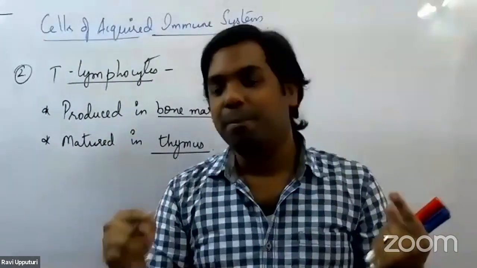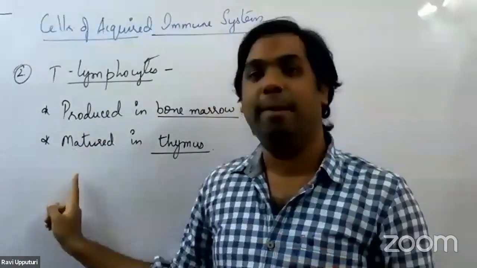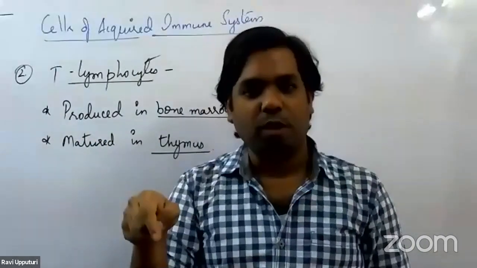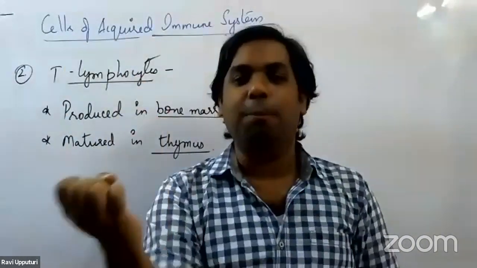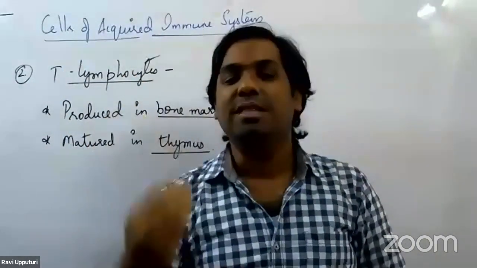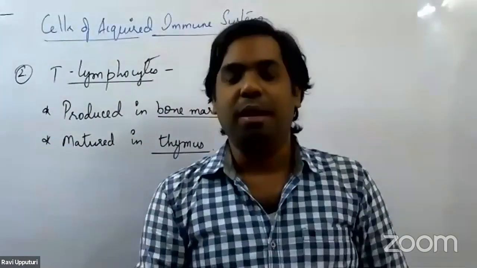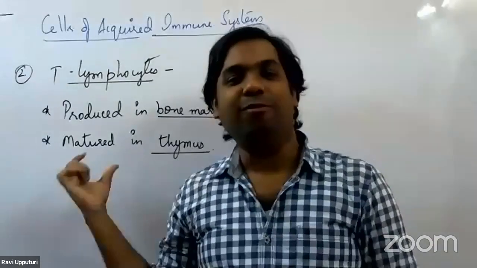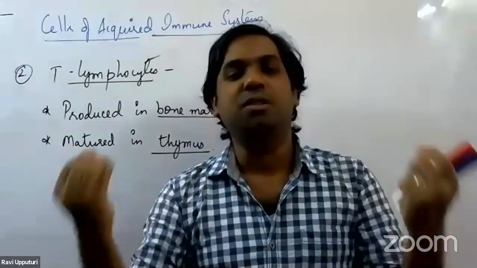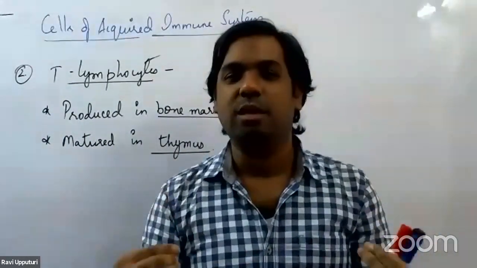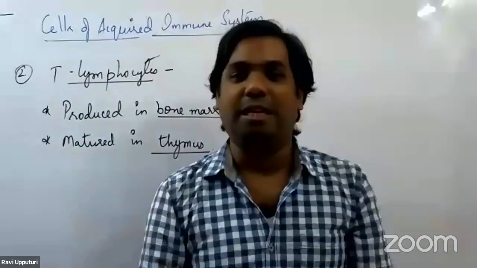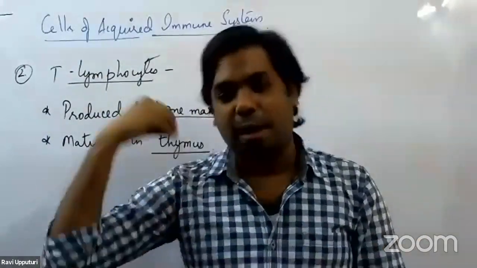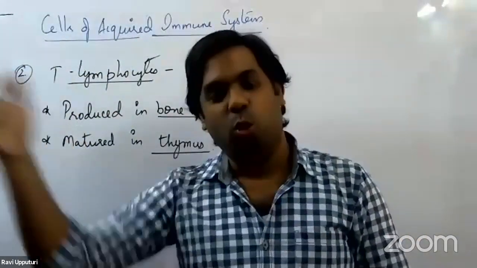Why is that happening again? The major reason is maturation. In children, because the thymus is not completely formed, thymosin secretion is said to be less. If less thymosin is secreted, the maturation of T lymphocytes is also less. Since the maturation of T lymphocytes is less, the immune system is also weaker. The same applies in old age.